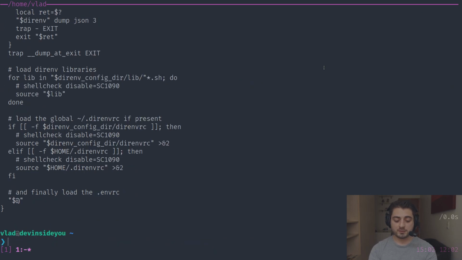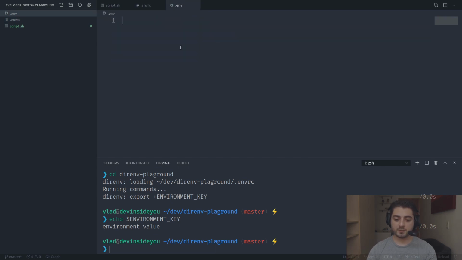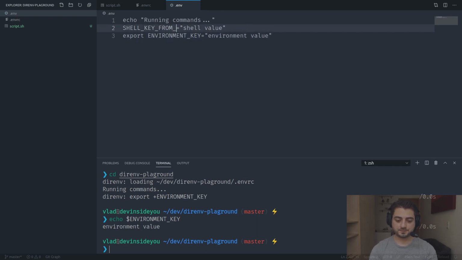So all of these things that are called the standard library are commands that you can use in your .envrc file. For example, over here you can say please also load the .env file. So we can copy this and put it over here, and we can say this is the shell key from env, and this is an environment key from env, like this.